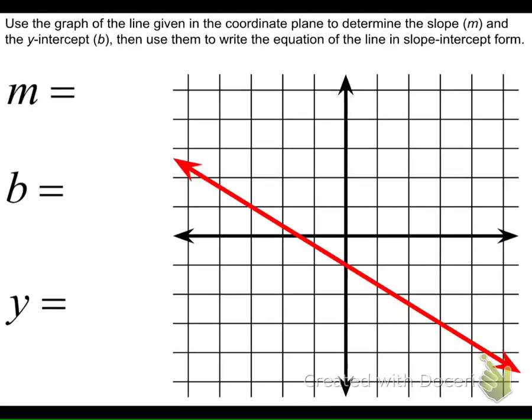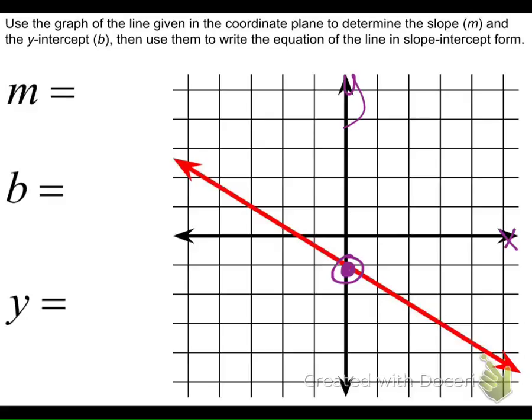Now, backside. So here I give you a line on the coordinate plane. With this line, you need to find the slope, the y-intercept, and then write the equation in slope-intercept form. You could actually find the slope first if you wanted to. I don't like to do it like that, so I'm going to make you guys do it my way. So the first thing I want you to do is find the y-intercept. Brendan, what's the y-intercept here? -1. So right here is my y-intercept. It's where that line crosses the y-axis. So my y-intercept is -1.